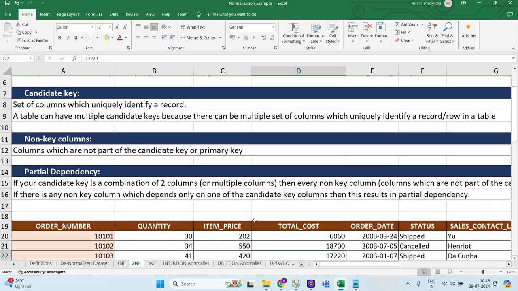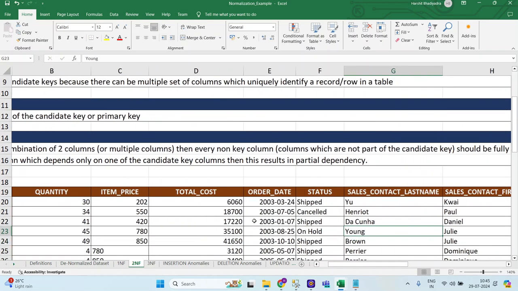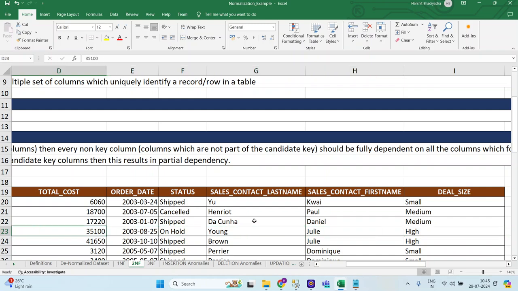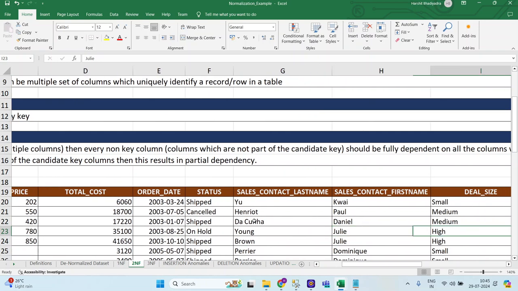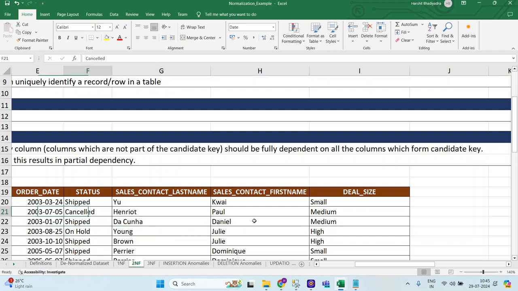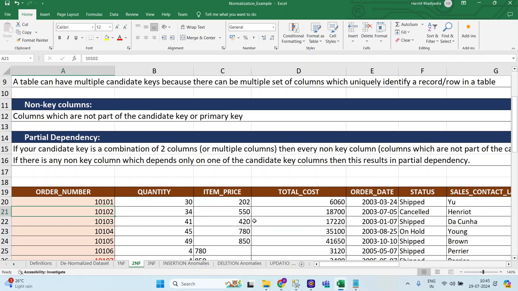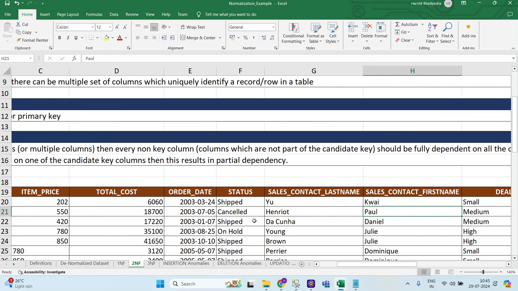So you can say that this is not fully dependent. Why? Because these are the non-key columns, right? Sales contact last name is dependent on the order number, but not on the product number.